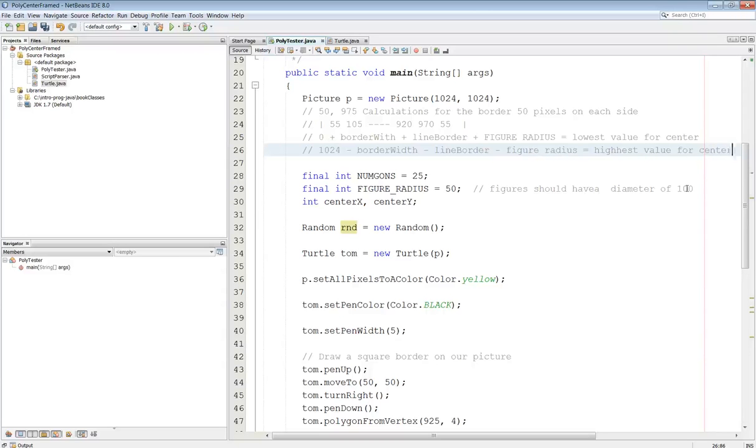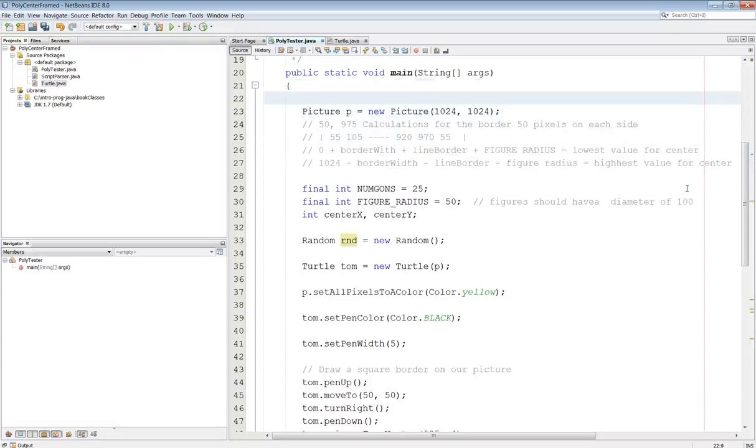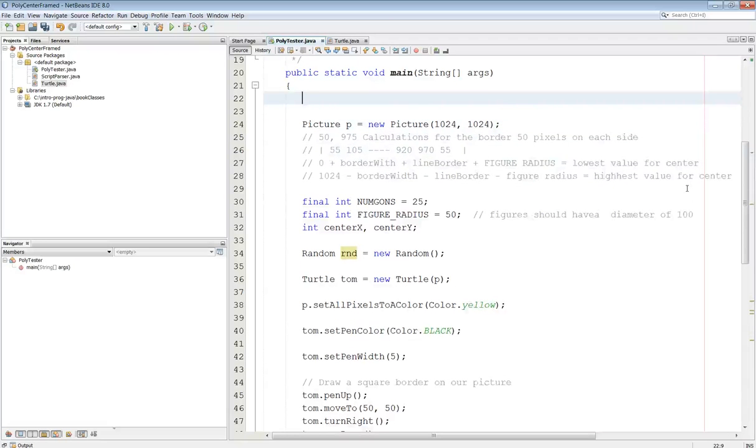Alright, let's go ahead and really fix this baby up and use the symbolic constants. So I'm going to go ahead and put these in now. So final int screen width equals 1024.